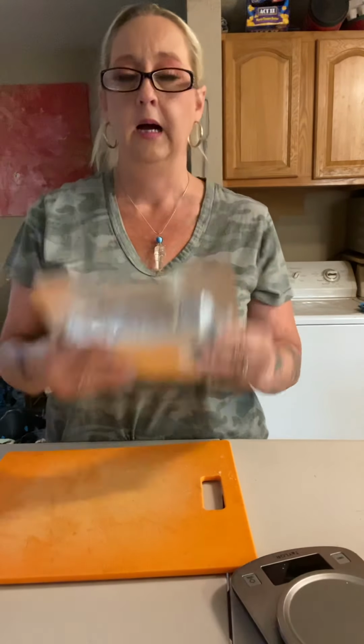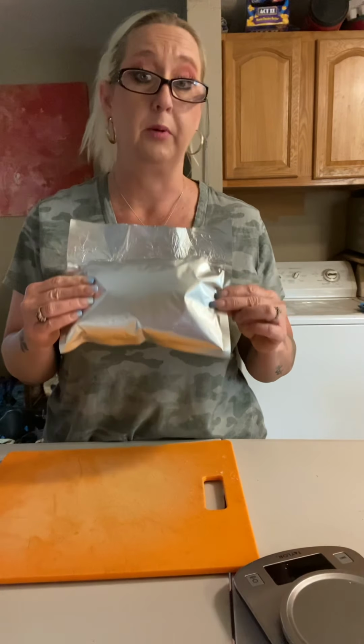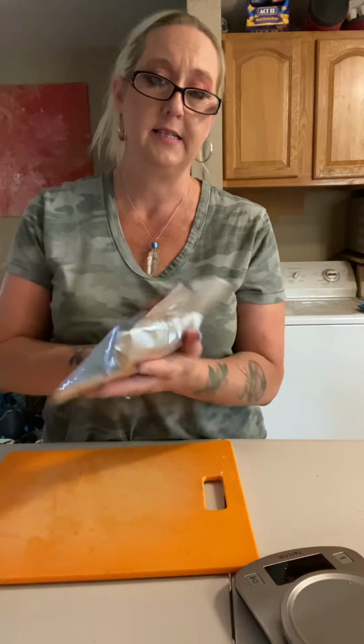But that is the Mylar bags. I personally love them. It has made my life a whole lot easier to just be able to bring stuff home and break stuff down and package it up pretty easily. And like I said, it stores really, really well. I haven't had an issue at all.